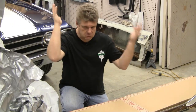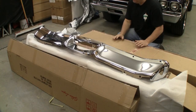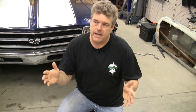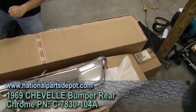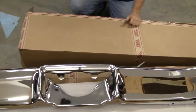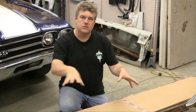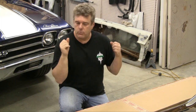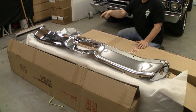Bill's going to get the paper out of here since he wants to help. Now, what we're going to do is talk about what you need to do as soon as you get your parts in. Anytime you get parts in — like we've got our bumpers from the guys at National Parts Depot — what you need to do is pull the parts out and inspect them. We recommend inspecting them before you pull the parts off the car, particularly on a car like the Chevelle we've got back behind us.